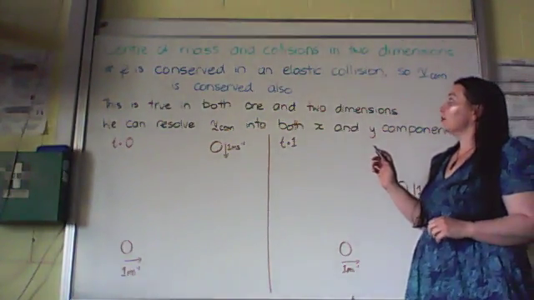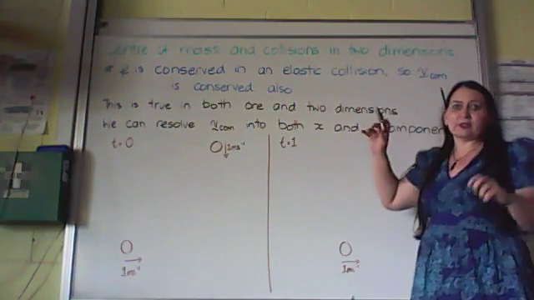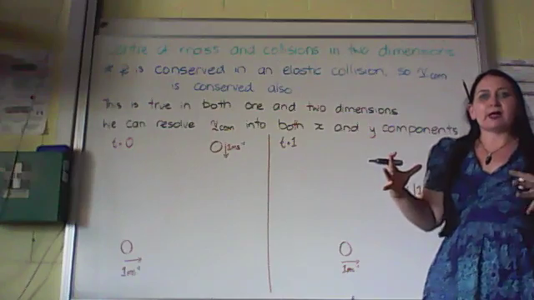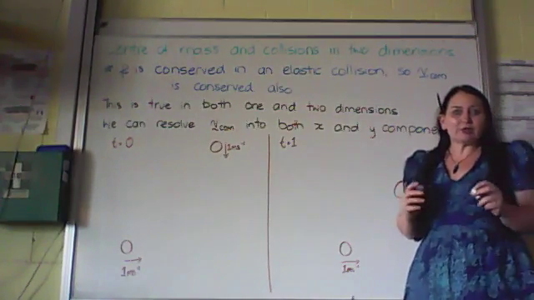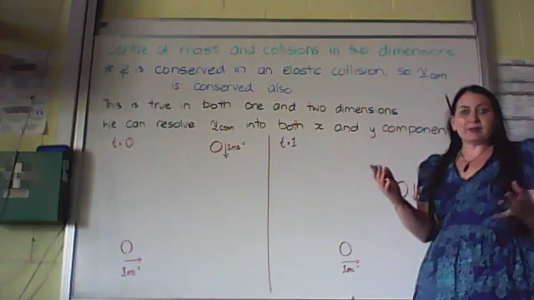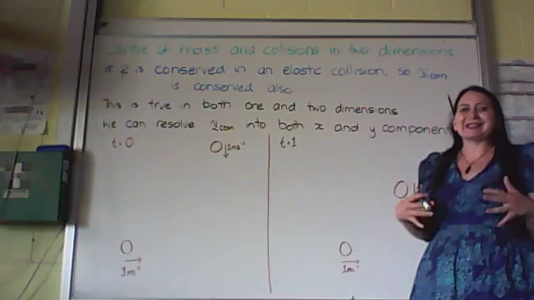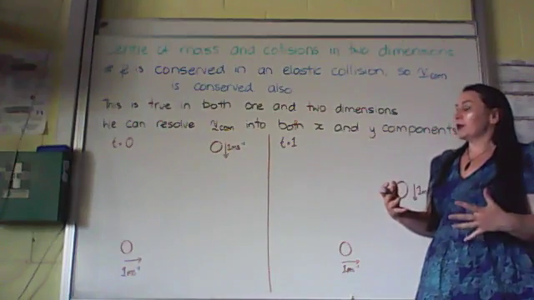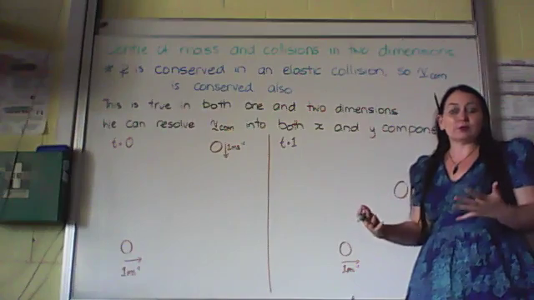Right, so this video is going to be about centre of mass and collisions, and we're going to expand our ideas out to two-dimensional collisions. So we've already touched on the idea that momentum is conserved as long as there are no external forces acting, as long as it's an elastic collision. That means that the velocity of the centre of mass is going to be conserved too.